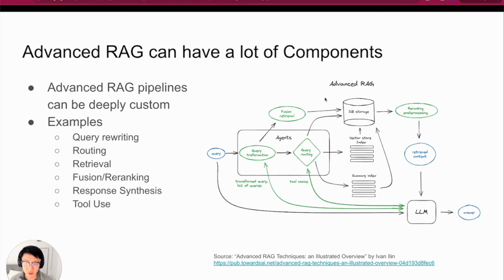And of course, a lot of other components, right? You can include arbitrarily complicated prompt chains, tool use, other modules like other storage systems, graph stores, vector DBs, SQL DBs, etc. This diagram from an excellent blog post showcases just a snippet of the different components of advanced RAG.